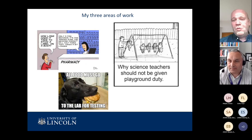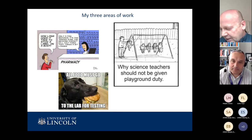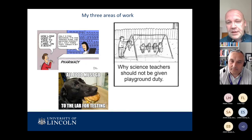And depending on what the day's like, you'll see people coming in who have been on holiday down to Skegness, and they've got lots of bites on them. Or one individual presented, and he had all the symptoms of esophageal cancer. So it's incredibly diverse what you're dealing with. And you're also sorting out medical problems and explaining how medicines work to people.